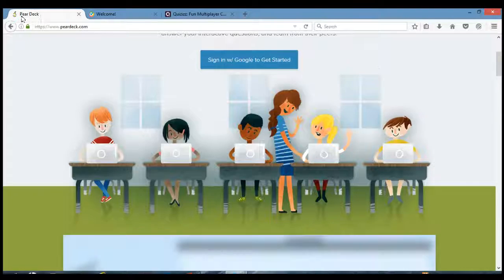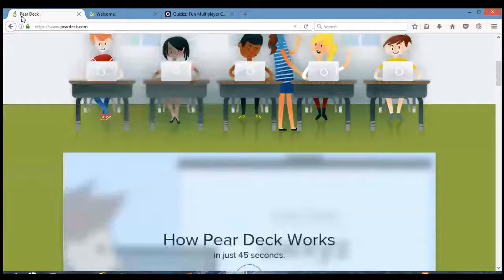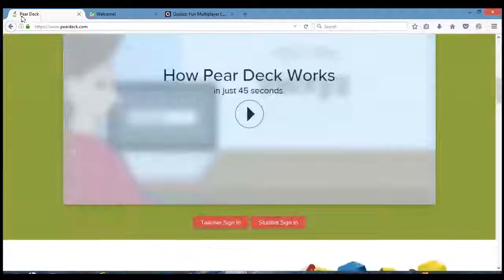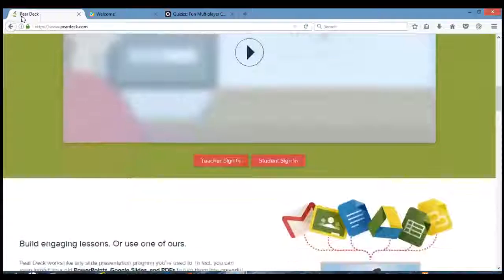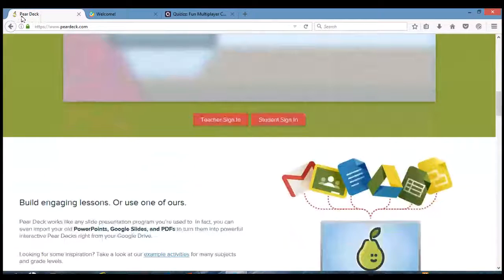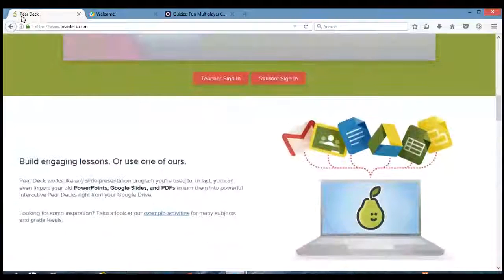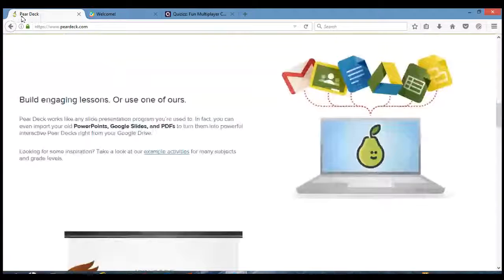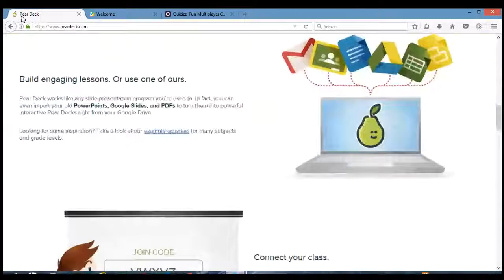So that way, nobody's shy or worrying about their answers. If they answered wrong, they won't worry about anybody laughing or anything like that. So it's a little bit of privacy, which will help the kids be a little bit more engaged. Like I said, you can use old PowerPoints, Google Slides, questions.